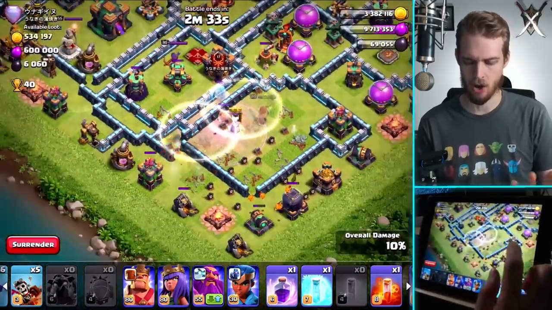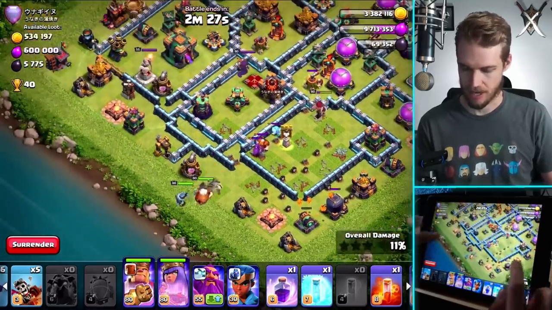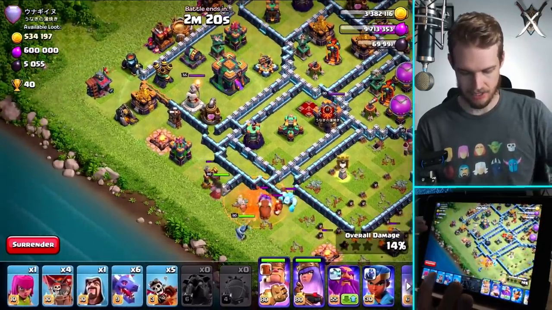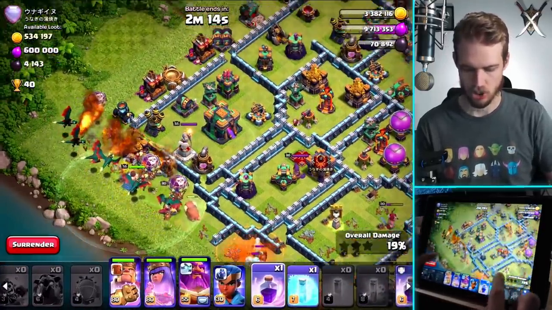There we go. Oh, and the scatter destroyed me. All right, so what do I do now? The hound is doing some work, so I'll go ahead and let the... I'm sorry, the pups are doing some work, so I'll go ahead and let them do it. Poison over the CC, and let's start in on this side with some stuff. Some good stuff. Real good stuff.